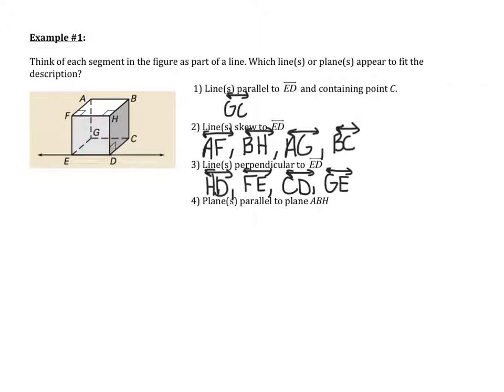Remember, you name a plane using 3 non-collinear points. We are given 4 for the bottom of the box, so we're only going to pick 3 of them. We use the word plane when we are naming a plane, so plane, and we're again just going to pick out 3 points.